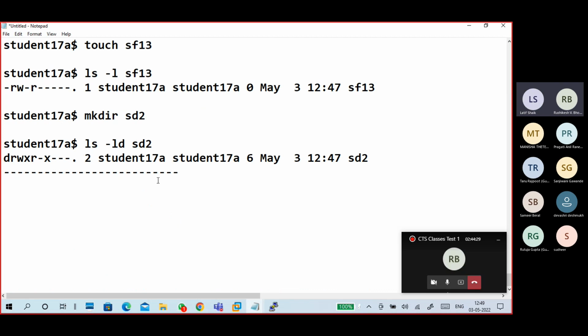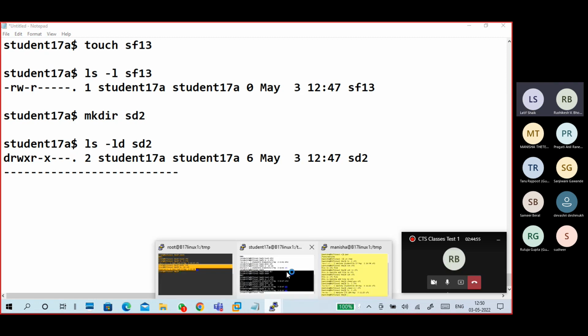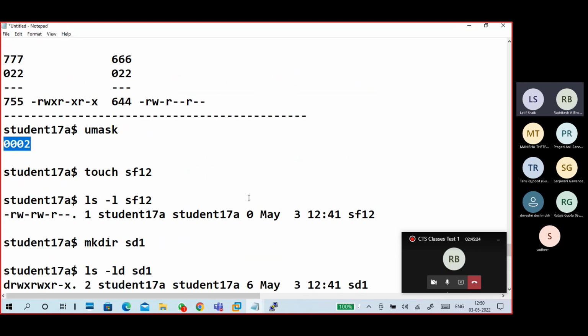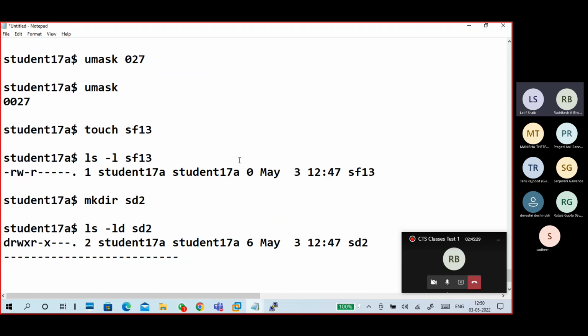After changing the umask value, if you create any new file or directory, the permissions on that file or directory are effective from that point, not on the previous ones. It is not like I change my umask value and then all my file system files should change. The umask value defines what permissions should be on a file or directory created after defining it. The permission set by default is given by the umask value. Guys, understand umask value?